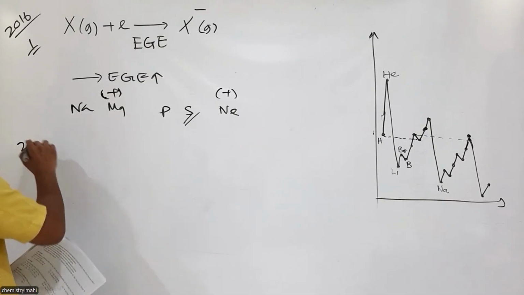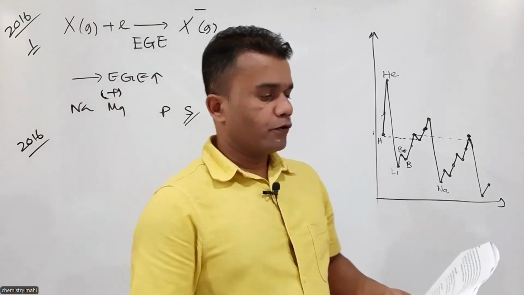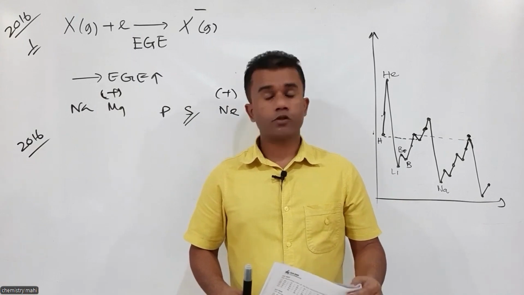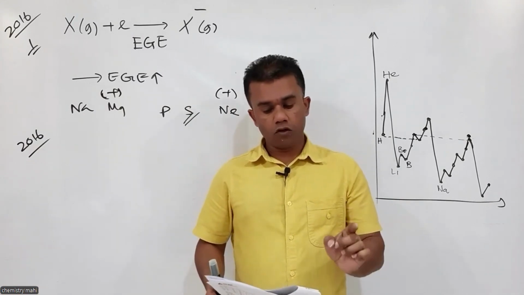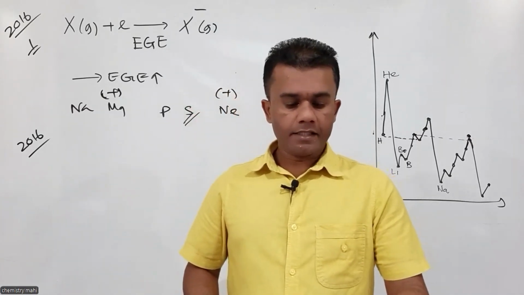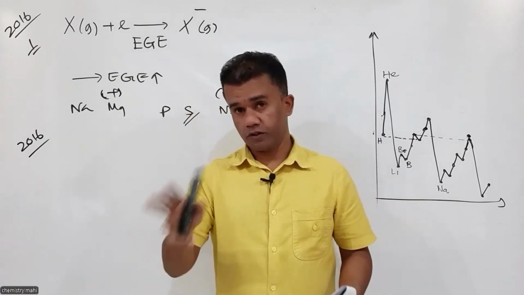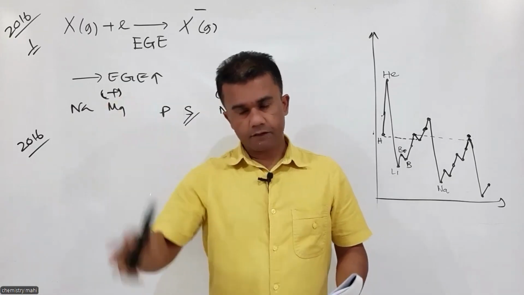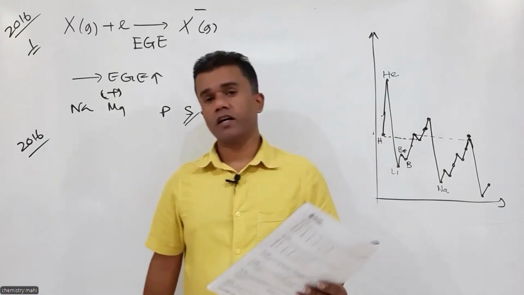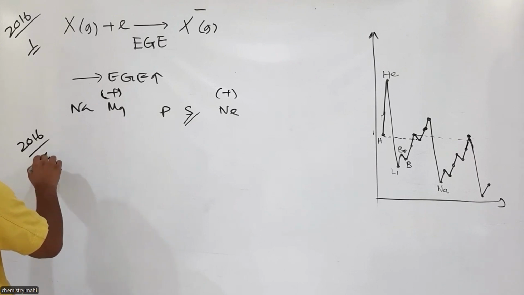2016. Thereafter, again, we have a 2016 question. Which of the following statements regarding the size of ions formed by s and p block elements is false? Which one is false, not correct? Cations are always smaller than neutral atoms. Yes, I mentioned it in the previous discussion. Anions are always larger than neutral atoms. Yes. The size of cation decreases from left to right. If you consider cation, it decreases from left to right. The size of anion increases from left to right? No. The size of anion also decreases. So that is false. The fourth one is false.